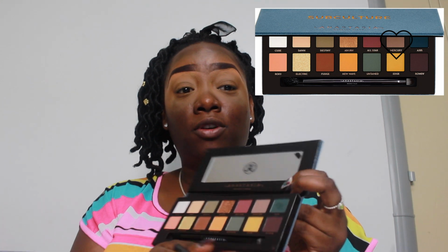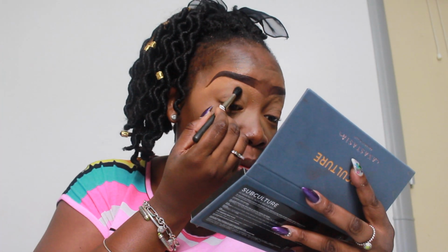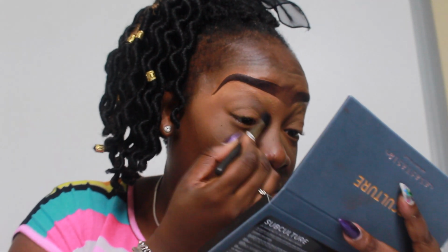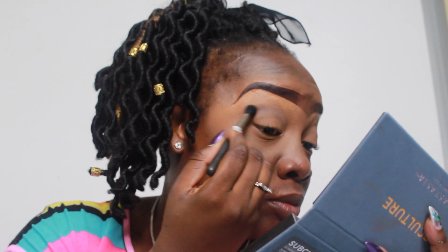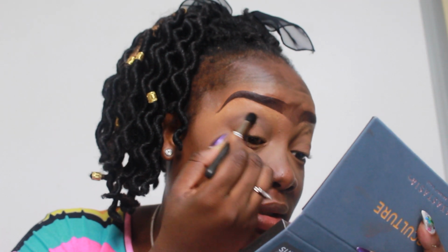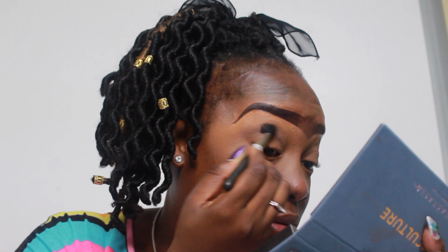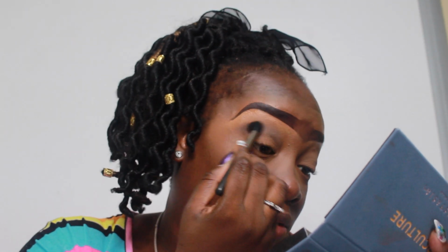Let's use Mercury, this brown color right here. We're going to use Mercury first. Let's see how that's going to look. Wow. Just for a little transition. Mercury fallout isn't as bad as Axis. So it's not that bad. There's still lots of fallout, y'all. But Axis by far has the most.